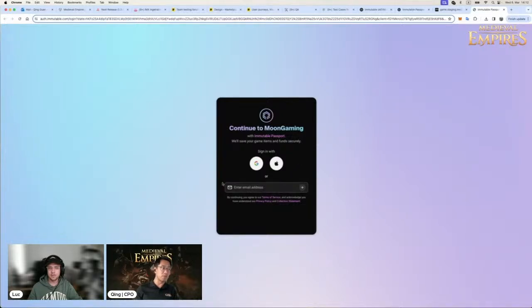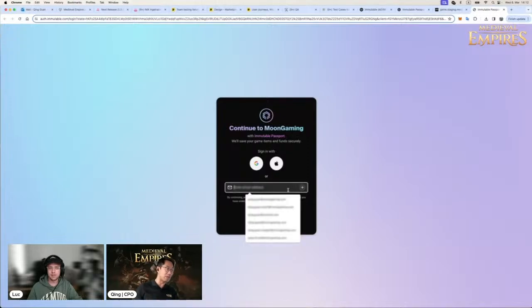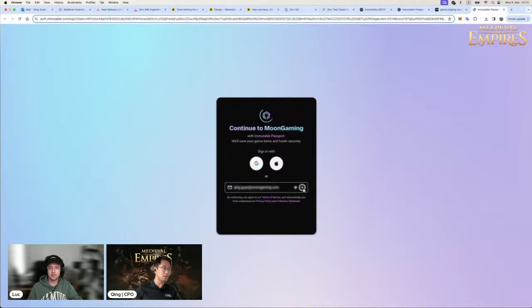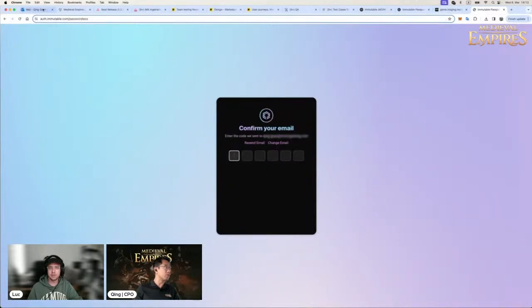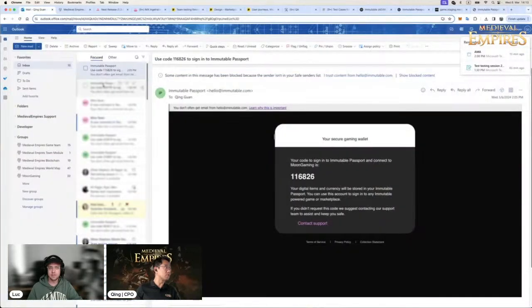For the sign up flow, the good thing is it supports Google account and Apple ID directly. As Immutable continues building social logins, later you should be able to even log in with your social credentials. But for now, we just focus on email. So here I use the same email address from my game account. I click, then there will be an email sent to me.